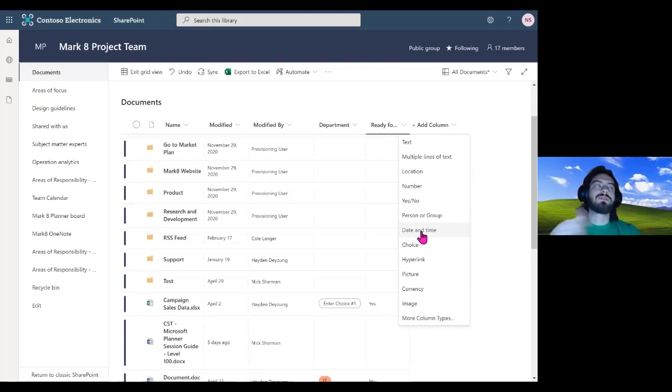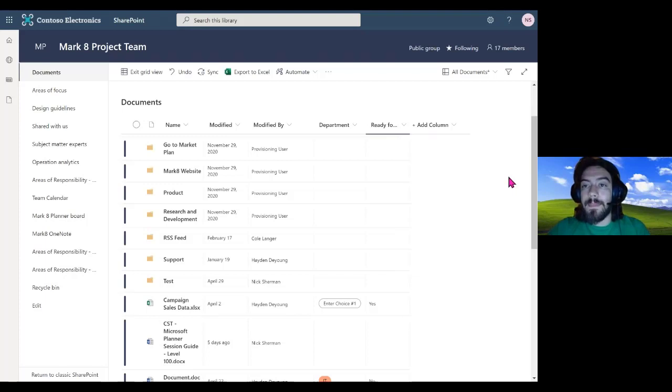A date and time, maybe there's a due date you're trying to set for some content. A hyperlink, because it's a relevant link web page to the document you're interacting with, but we just want to make sure you have a hold of that instead of putting it in some other place that we have to track down. And there are so many column types. I could do a whole class on just interacting with columns and lists within SharePoint. But I just want to give you an image of what that really offers you. So we can go ahead and exit grid view here.